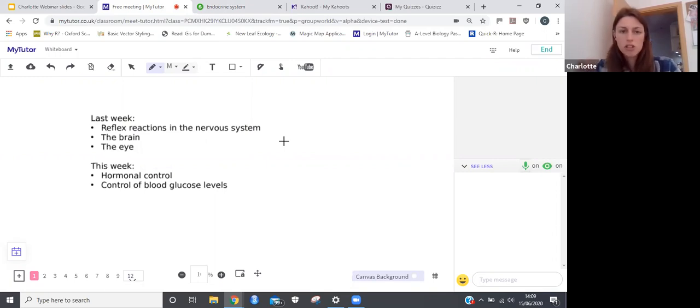And you should end up with either a good understanding or a good revision of your understanding of hormones in the endocrine system. A couple of people asking about whether there's a quiz today. We are not doing a Kahoot quiz today, but we are going to do some kind of past paper questions instead. So there is going to be a little quiz at the end. Okay.